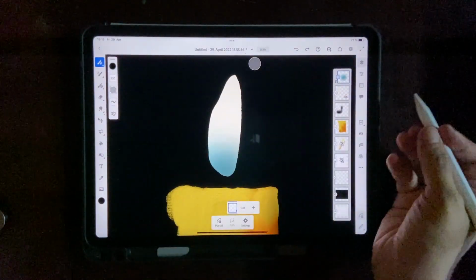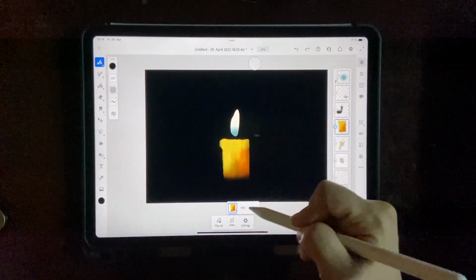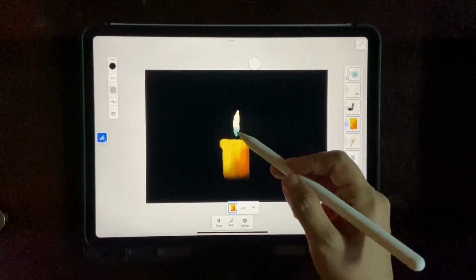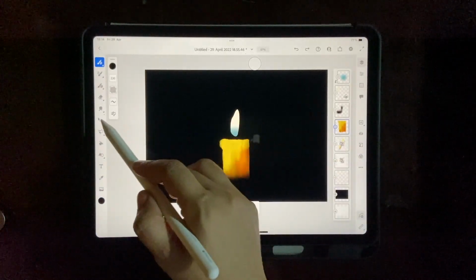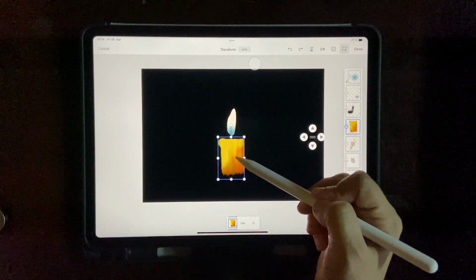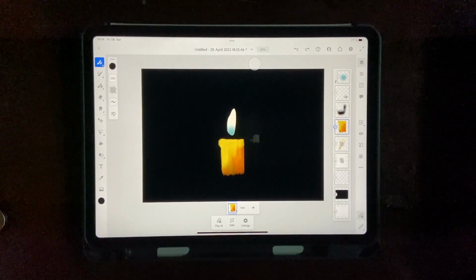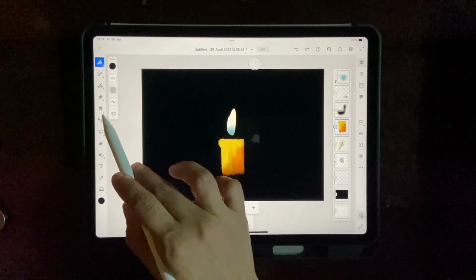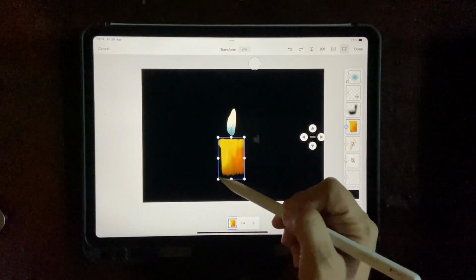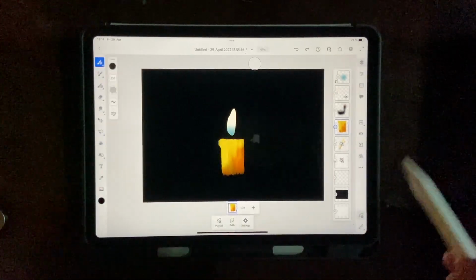Okay, that looks good. I'm going to go into the candle, and I think my candle is too big for this. Let's see. Oh yeah, that's a little too big for this one, right? So you can always press on this and reduce the size and arrange it however you want. See how easy it is to modify things with Fresco. So what I did was I clicked on the transform tool, and then you get this, and always use the corner things to adjust, and then you can adjust it to smaller size and click on done.